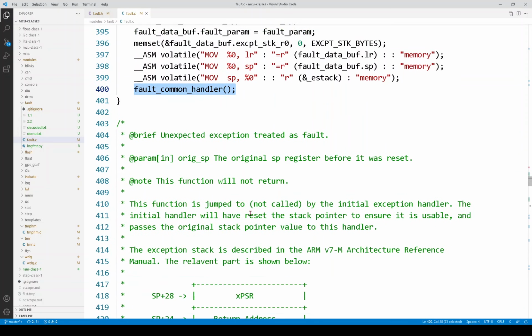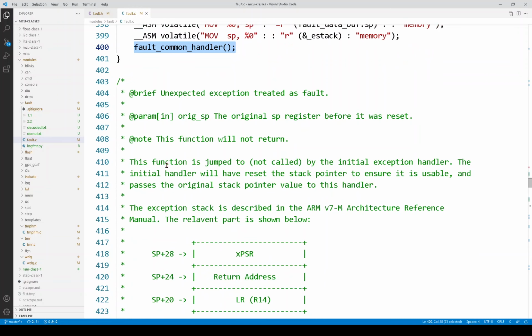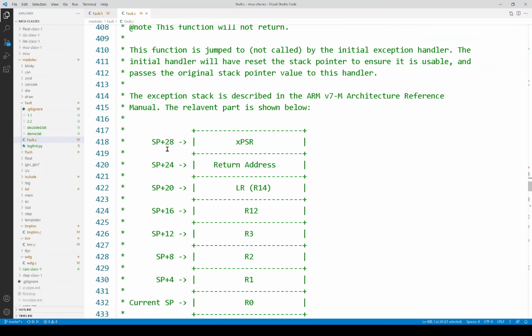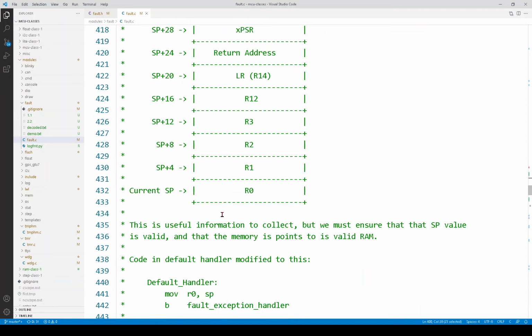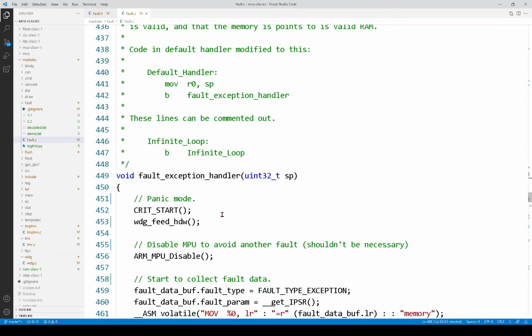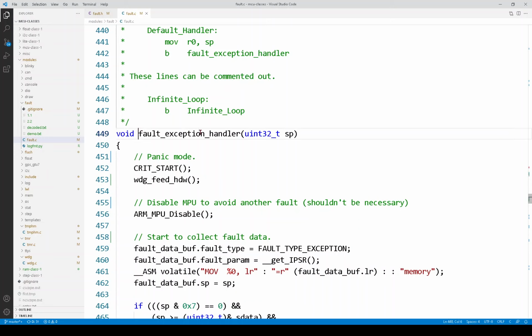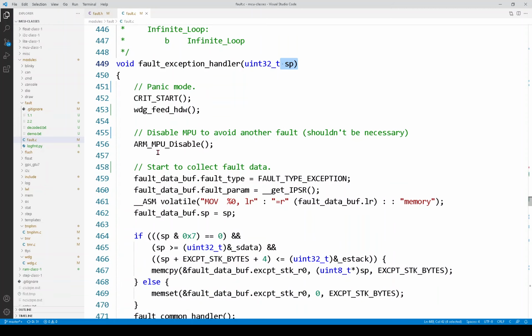So this is the other type of fault. This is when we get an exception. And if you'll remember, when an exception occurs, some information gets pushed onto the stack, and we want to save that information in the fault data if we can. So here is the entry point, and notice the stack pointer at the time of the exception is passed in. We again go into panic mode.